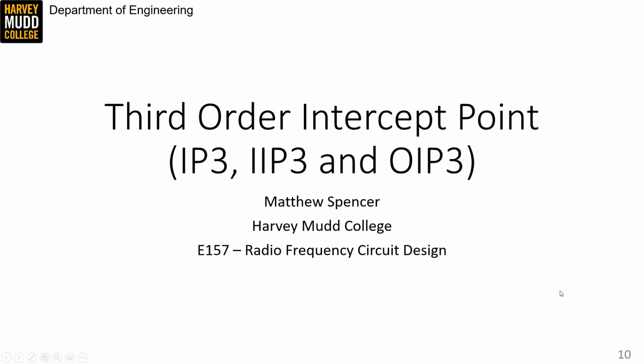In this video we're going to discuss one more important measure of distortion called the third order intercept point. We're going to see that this intercept point allows us to quickly calculate the power of distortion products, which is handy because the third order intercept point is often included on the datasheets of amplifiers.